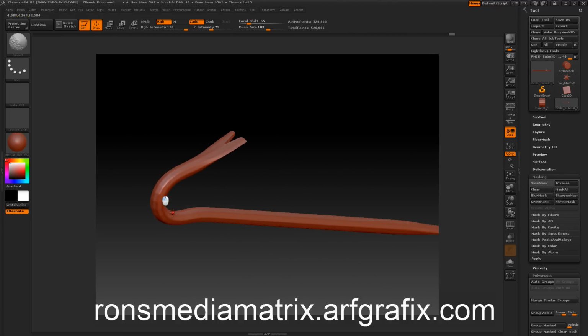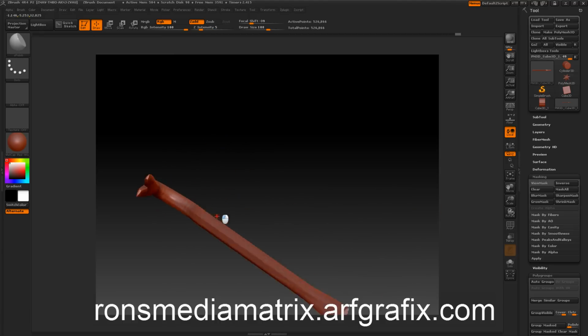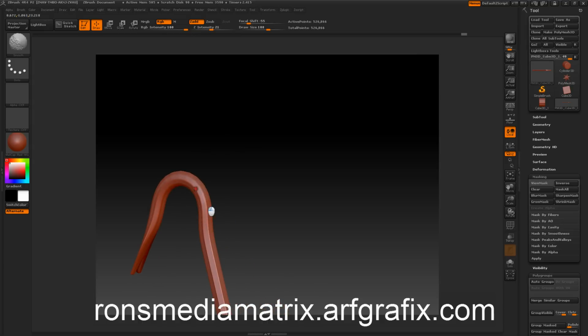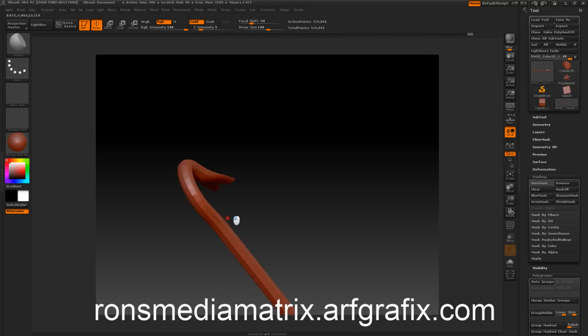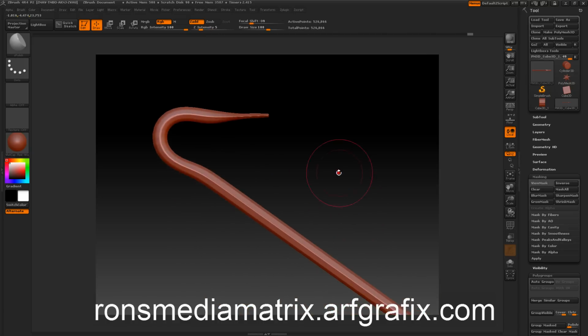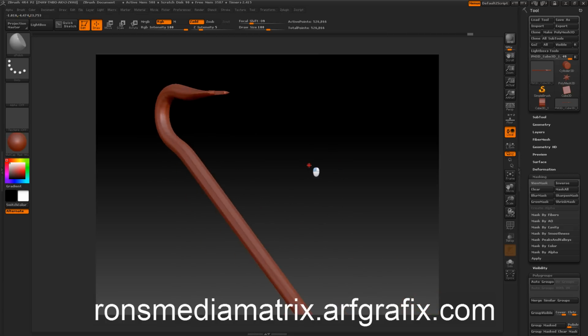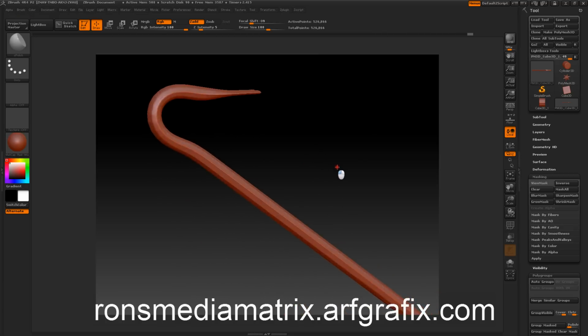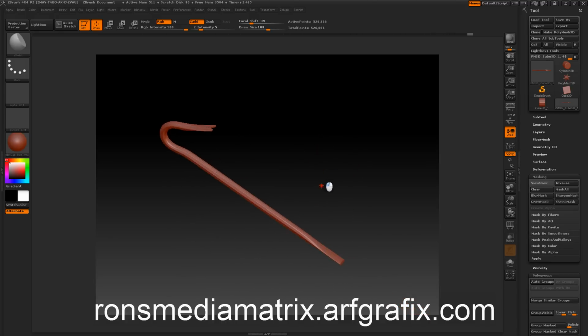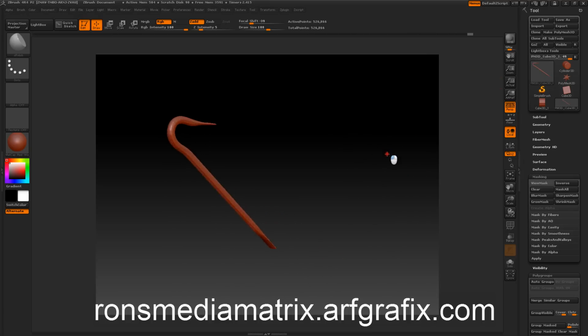But I thought that was really important because there's so many other things you can find useful, especially when you're dealing with the polymesh as opposed to a ZMesh or a ZSphere mesh, which this would be rather difficult to do with. So starting with a polymesh and going to a DynaMesh and getting this good looking of a crowbar, I thought, wow, that's outstanding.